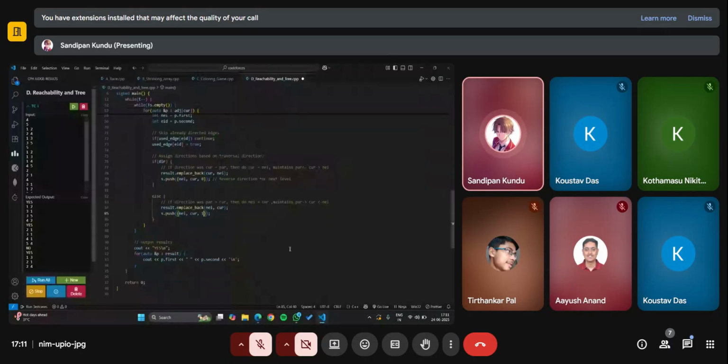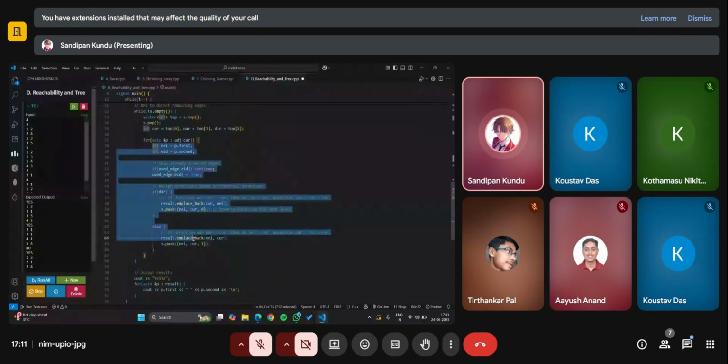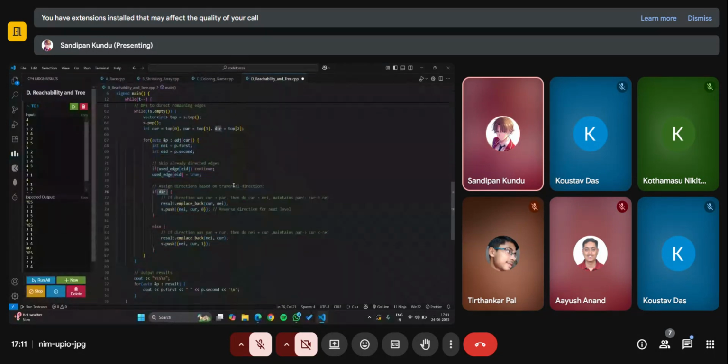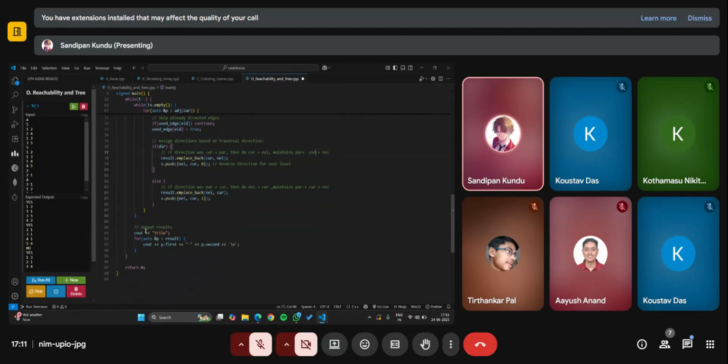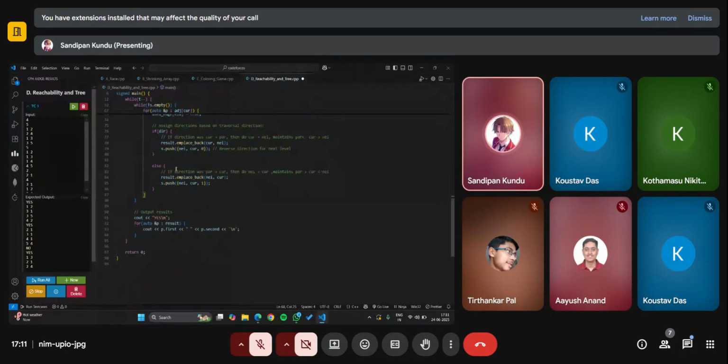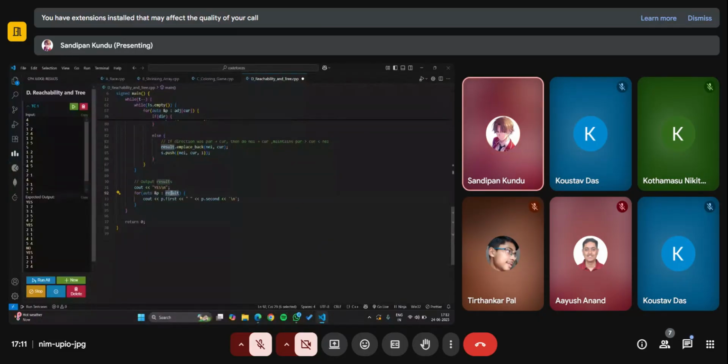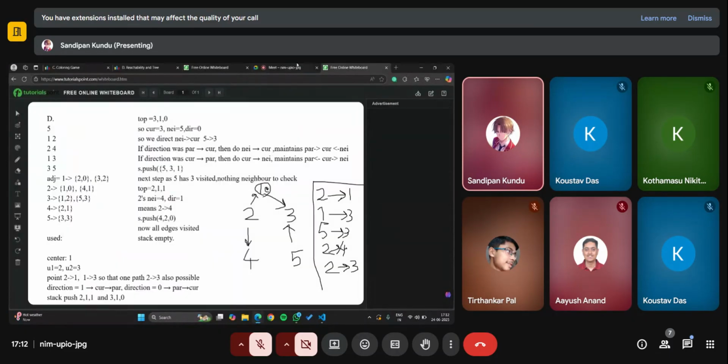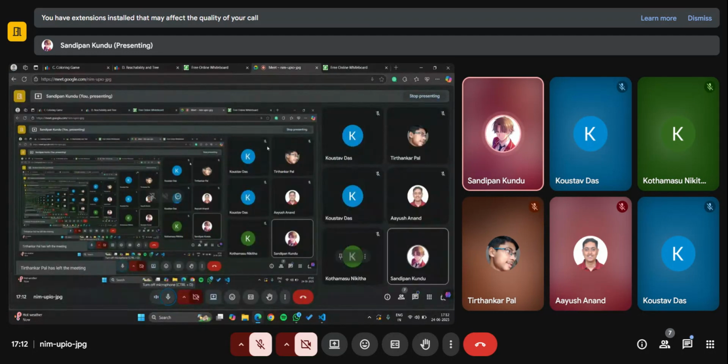You can see the code. This is the whole neighbor operation, because as I have explained, if current to parent is initially pointed, then we will point current to neighbor so that this structure is maintained. Okay, and after the whole stack is empty, we will have our result, and we will push p.first and p.second, all the directed edges we will print. So this was my approach basically. Have you understood, or any doubt?